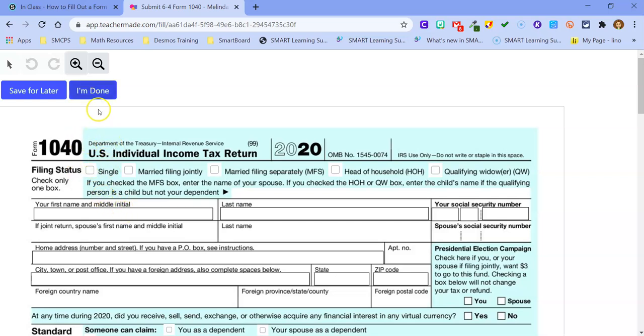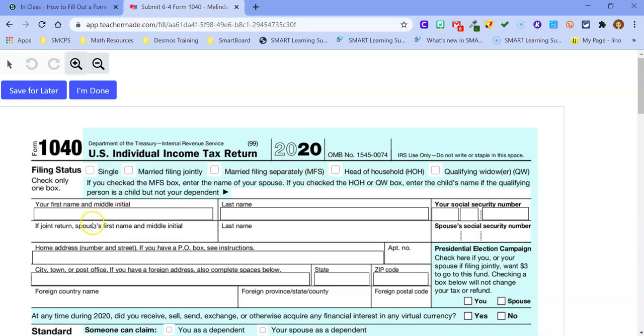When you're done, you click I'm done. These forms, I have set them to auto grade. If you accidentally hit I'm done instead of save for later and you need to go back and make adjustments, make sure you email me. I can reopen your submission so that you can take care of it.